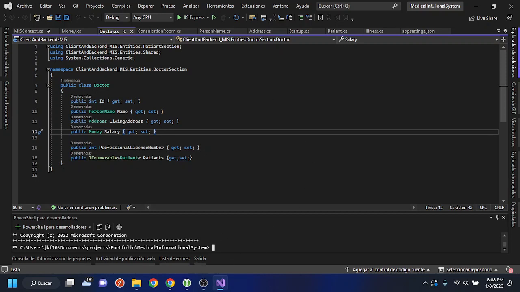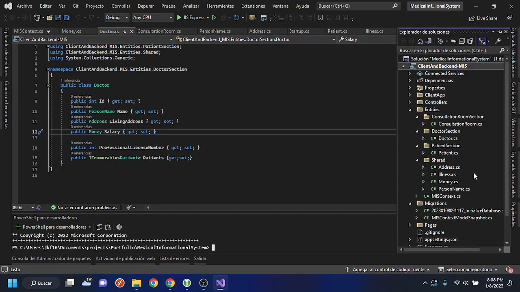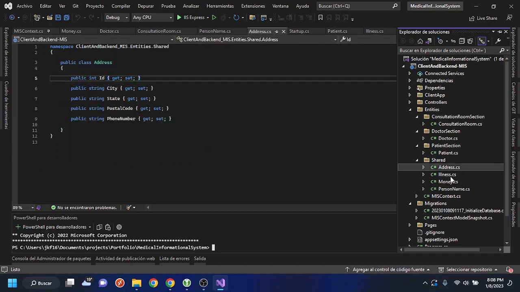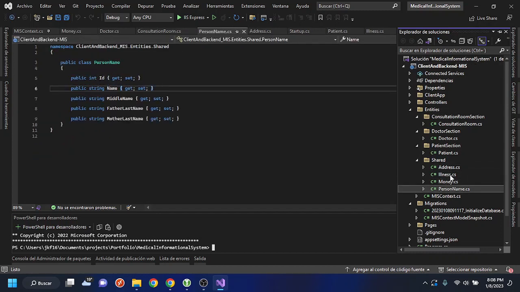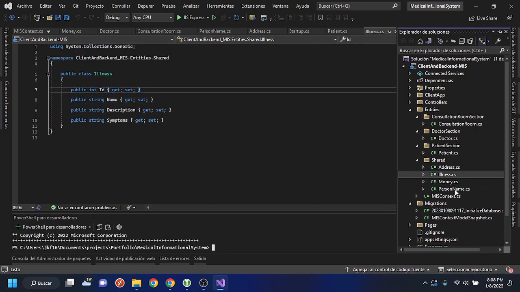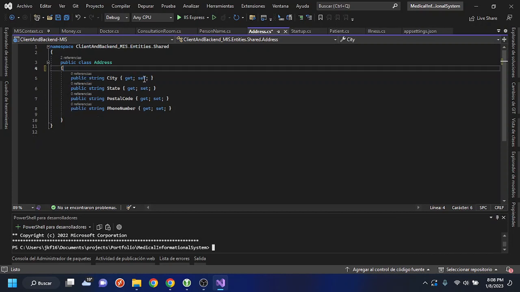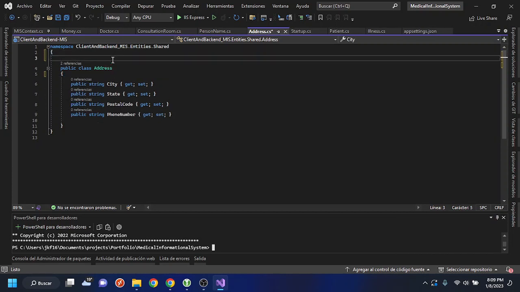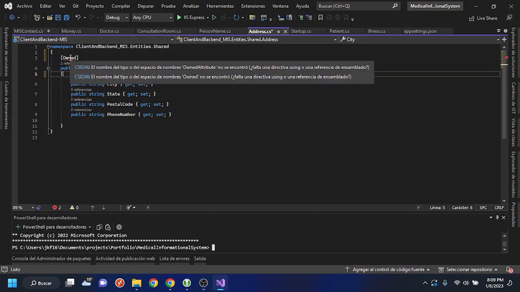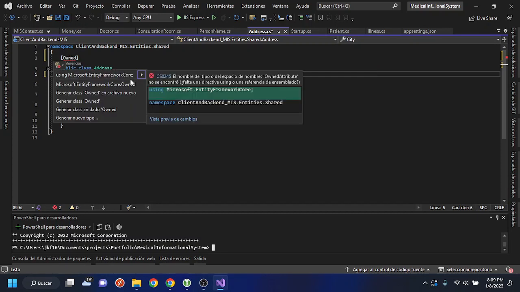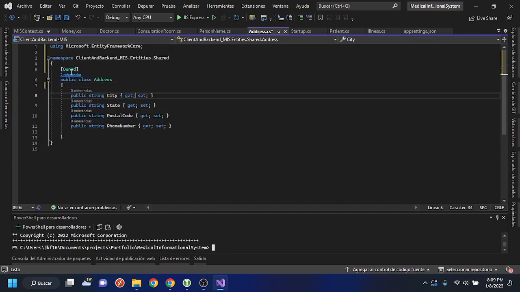First things I discovered, for example, I didn't want to make a table for each of these entities. So I discovered how to do that. Address, I don't want a whole table for address, so I mark this as an owned entity. Marking this as an owned entity makes this whole entity a compound.